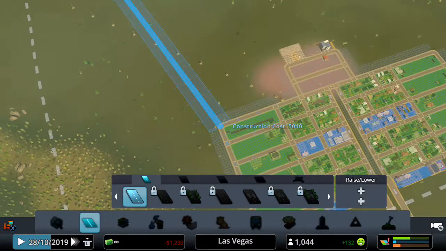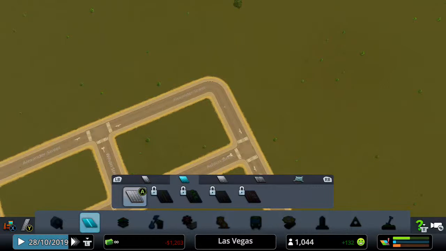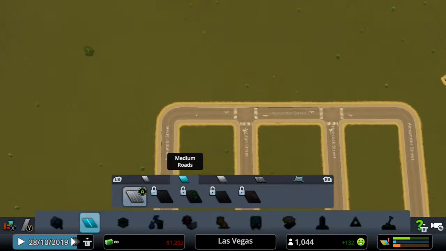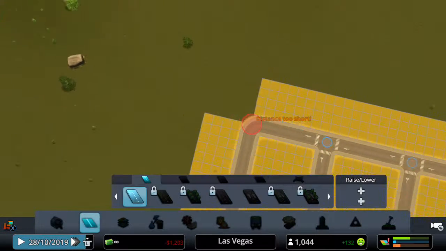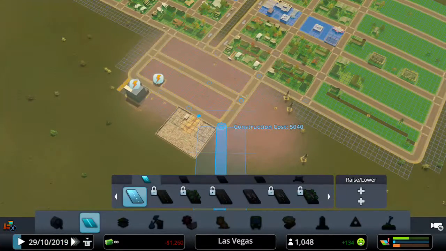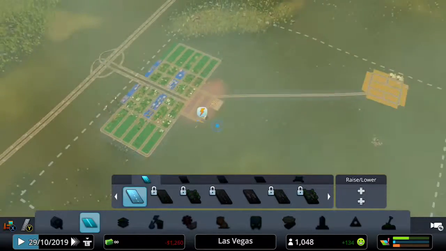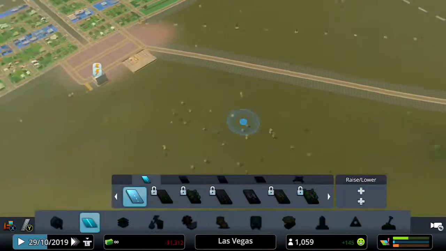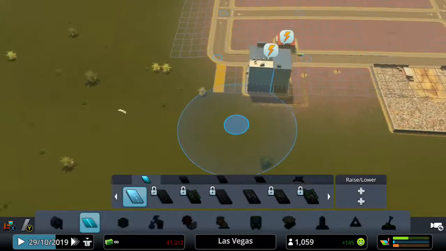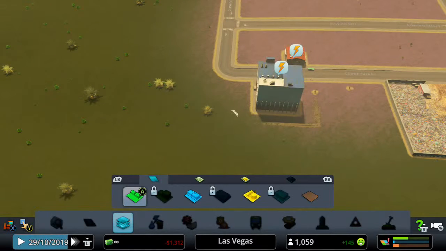Or we're going to go and get a... No, we're just going to connect to the normal road. Then in the future we can upgrade this road into a highway standard sized road. And we're not going to build on this road. This road is going to be free of buildings. So we're going to zone this little area here, which is still zoned for some reason.